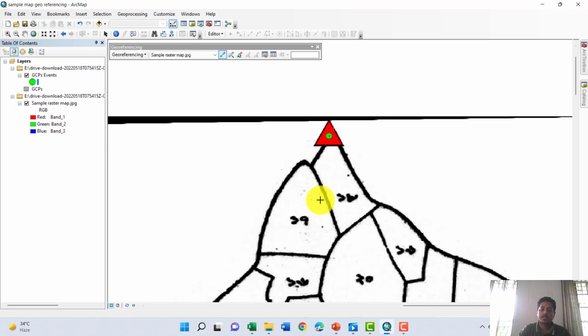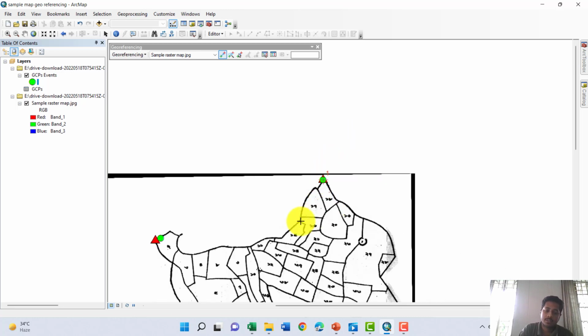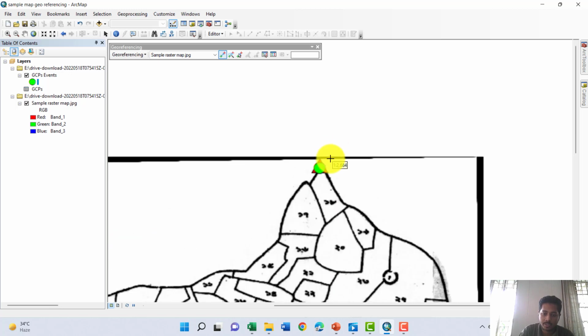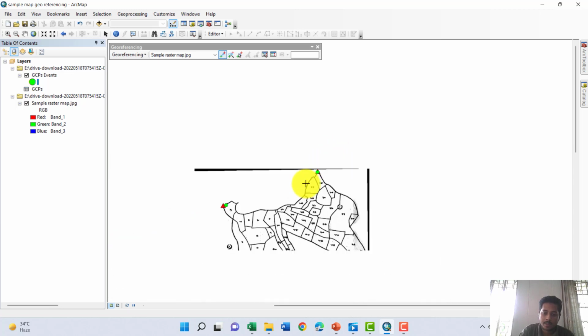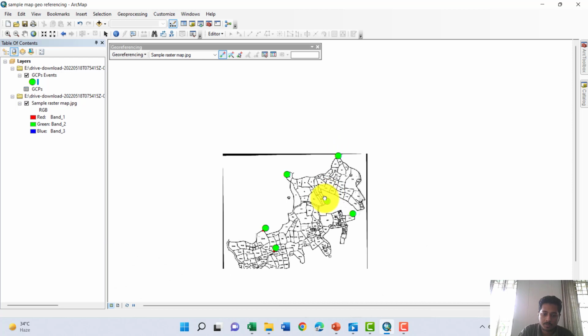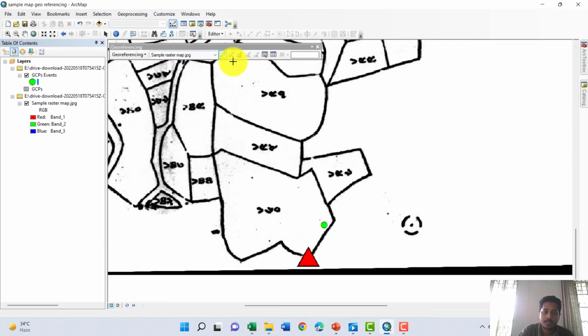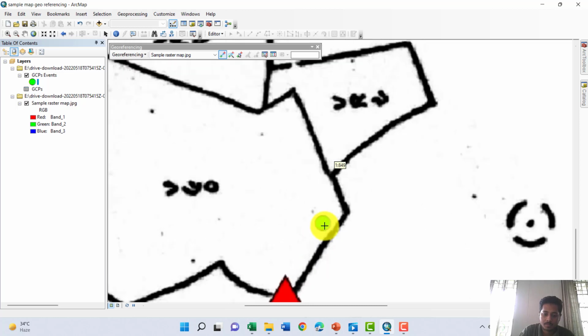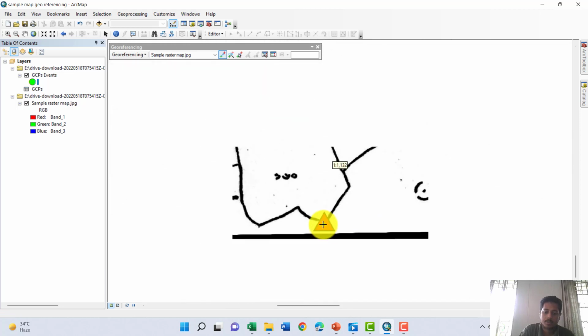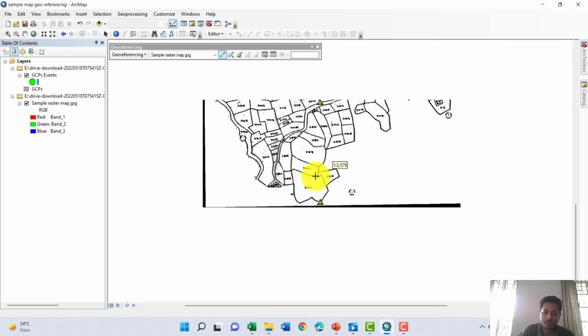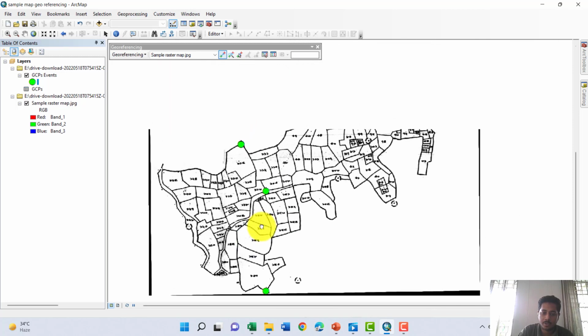Now there is one thing: to georeference a raster map we need at least four ground control points. This is our first ground control point. Then we'll go to the exactly opposite side of this image and connect this point from here to there. This is our second point.